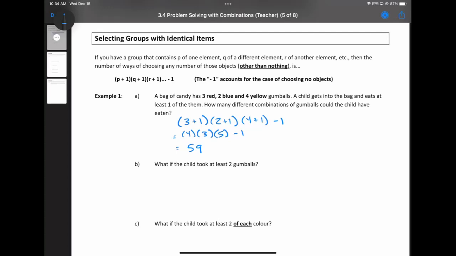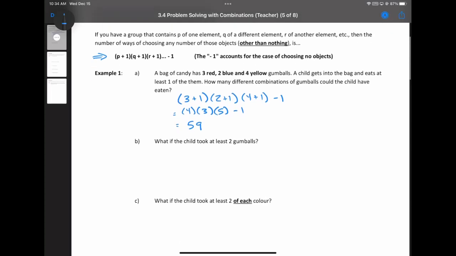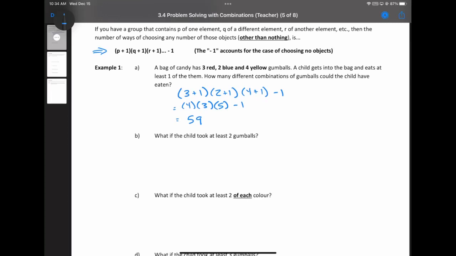You'll note that the equation that we use looks very similar to the logic I put up there. In this case it's identical, but that's because our situation happened to work out that way. We have to modify that logic anytime the question is slightly different. And I'm not going to try and make each of these into their own scenarios. Again, these are just logic problems. So what if the child took at least 2 gumballs? Okay, fair enough.